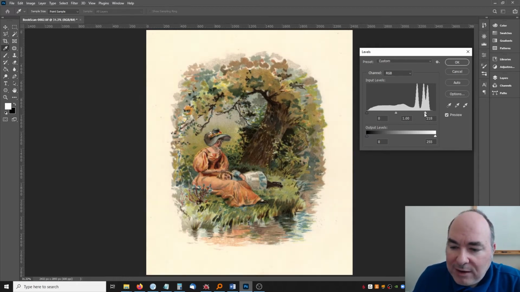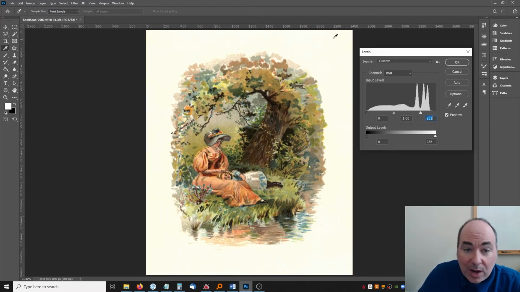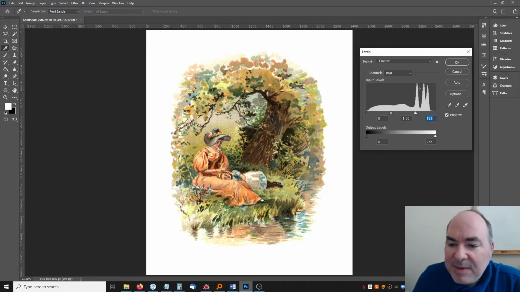If I were to bring over the white value right to here, you'll notice that the page is almost getting white. Notice it's whiter at the top than on the bottom. And of course, if I bring it over here, now we've got complete whiteness of the page, though we've blown out some of the image. The idea being that all of these highlight regions here are mostly the page. But I'm not going to do that. That's not what I want at all. I press the Alt key and hit Reset.